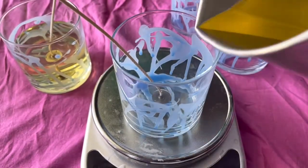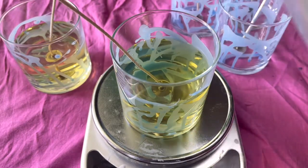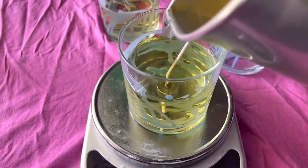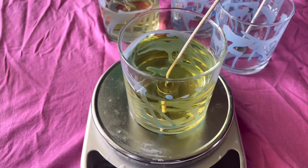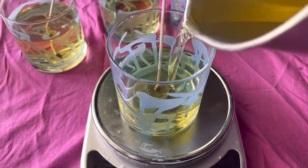So then I just sped it up a little bit more so you can see me filling the jars. That mica, I did not want to put a lot in there because mica can clog your wicks. So therefore, I just put a little bit around the jar, just like I said, for decoration, and then I just started filling the jars.